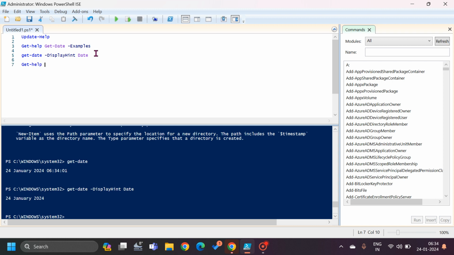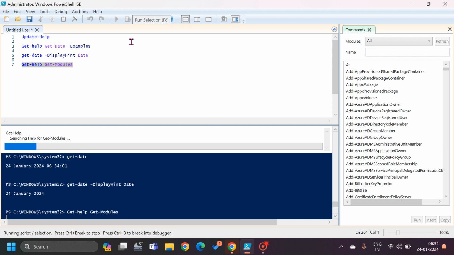maybe if you don't know some other commands, like Get-Module, let's learn this command. Okay, it is searching.